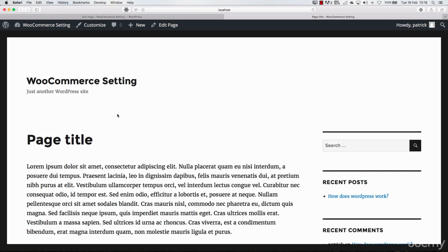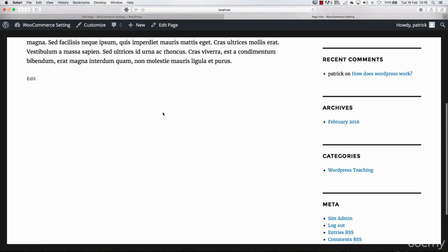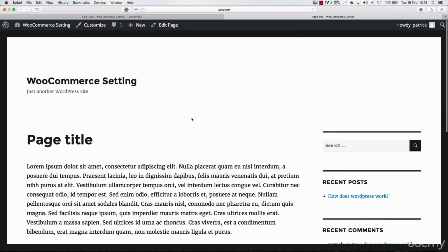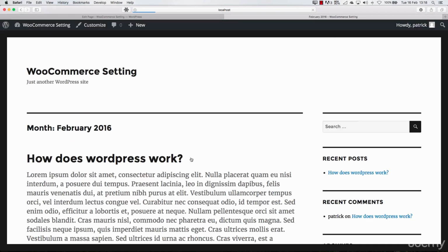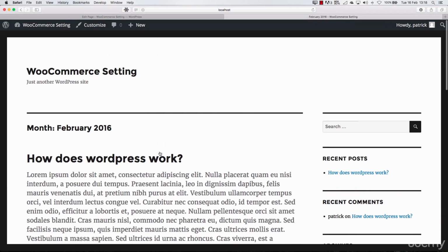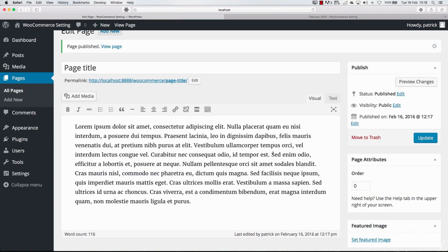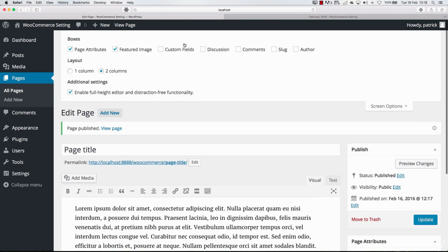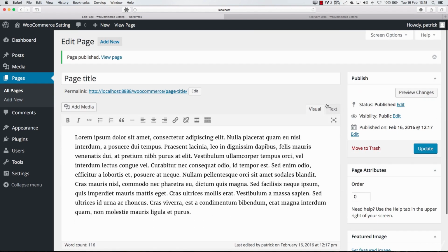A page is very important in WordPress. Maybe not if you're just writing a blog, but it's important. For example, the archive page with all the posts from February 2016 is a page as well, but it's predefined, it's not shown to you, but it's a page. Going back to the settings, you can see there are some basic things here: custom fields, discussion, comments, slug, other stuff I showed you before.